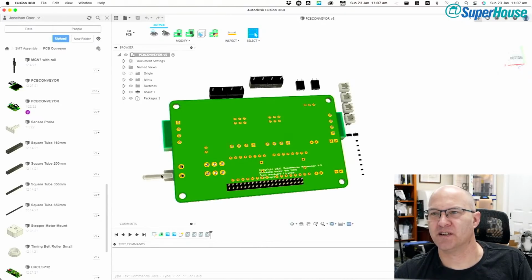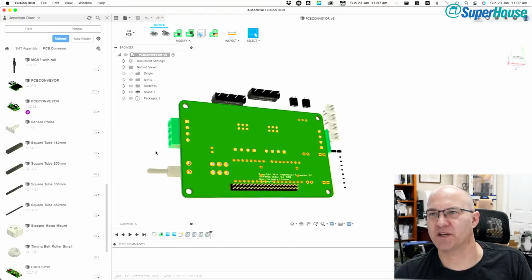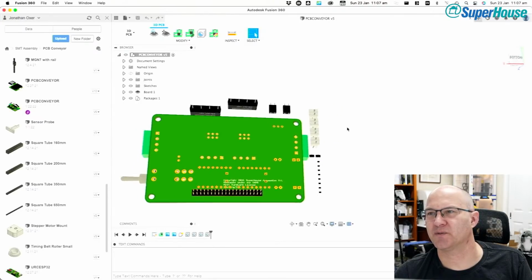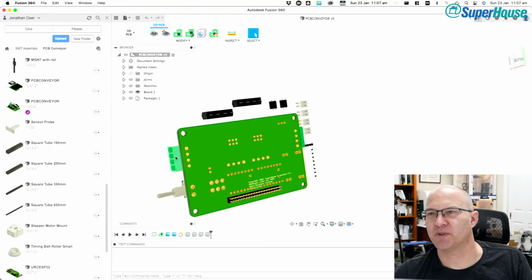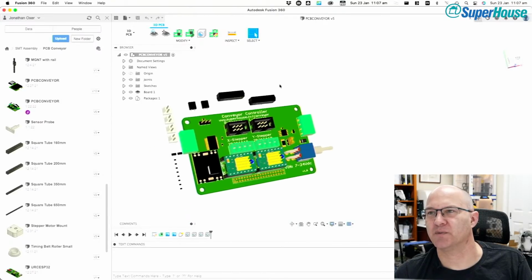So this is the left side power switch on the left. There's a connector on the left and then a connector on the right. What I envisage is there'll be a cable coming in and plugging in on the left, and then another cable coming in and plugging in on the right. I'm showing these with edge mounted connectors at the moment, but that's not necessarily the way it will be.